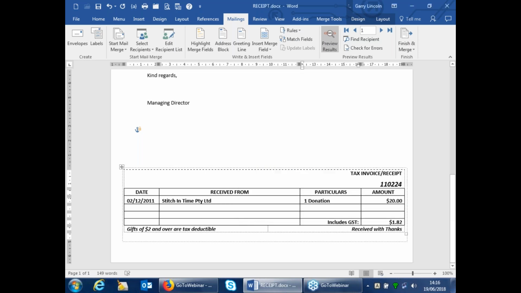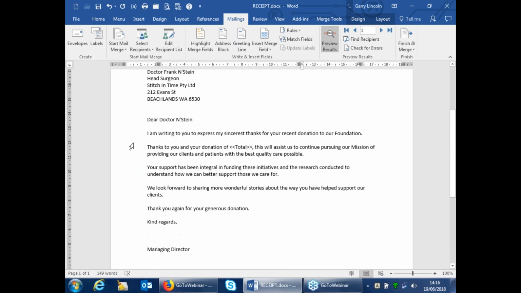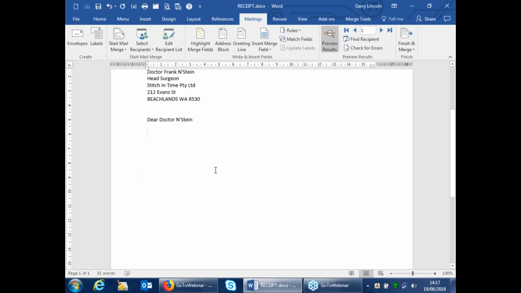So if I click OK, in this case again, because there's only one donation, that hasn't changed the document, and I've got the amount here. Okay, so you can sort of go through and do that, but at the moment, the thing that's totally wrong, I need to get rid of my text that's here because I've removed the letter number field, and if I try and merge that, I'll just get the error saying, obviously I can't find the letter. So from there, we could start writing our letter.